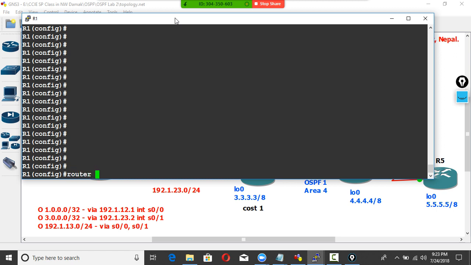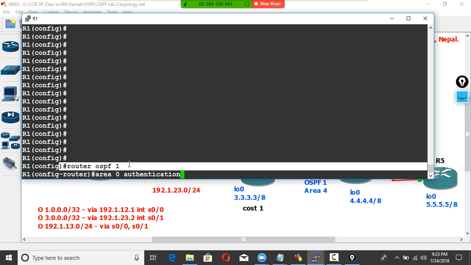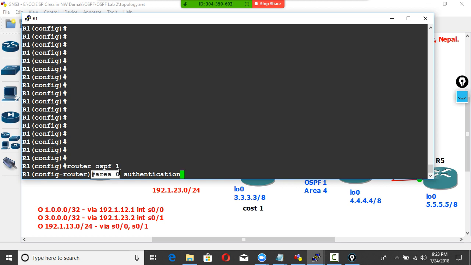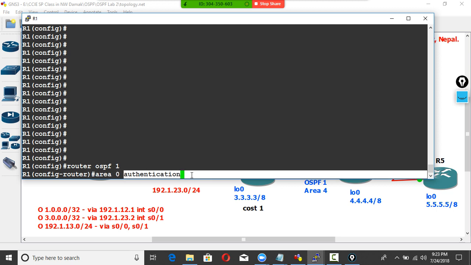Router OSPF 1 area 0 authentication. Samiksha, see here. Router OSPF 1 means under the OSPF process, right? It's the process authentication. Area 0 means I belong to area 0, my neighbor also belongs to area 0, and I want to enable authentication now. It's a type 1 authentication under the process.